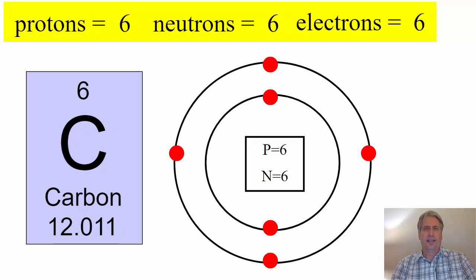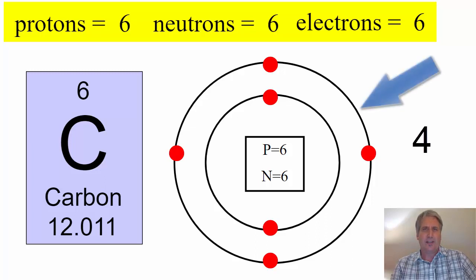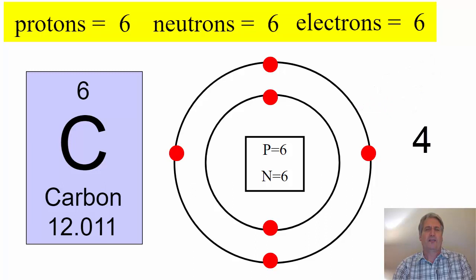Let's look at one more example. Carbon likes to form 4 covalent bonds. Can you tell why? The answer is because the outer energy level of carbon has 4 electrons and it would like to have 8 in order to be full. By forming 4 covalent bonds with other atoms, the carbon atom fills its outer energy level with 8 electrons, 4 of its own and 4 shared with other atoms.